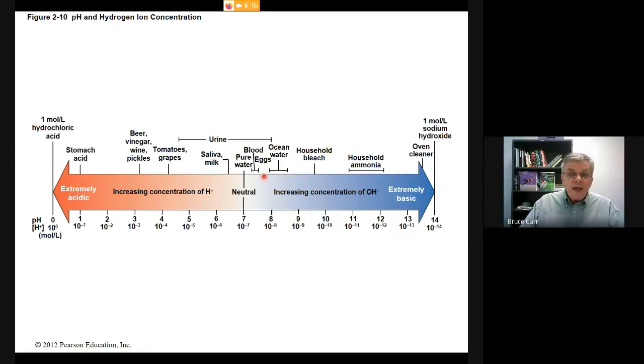But if we go the other way, look at this. If we move 3 units up here to household bleach, bleach is difficult. And even our armored epithelial tissues, our epidermis, which repels water, are harmed if we put our hands in bleach. Here, ammonia, just smelling ammonia causes you to move it out of reach. And over here, oven cleaner, a very, very strong base because it can dissolve these organic compounds. The glaze that forms on your oven is readily removed by strong bases.